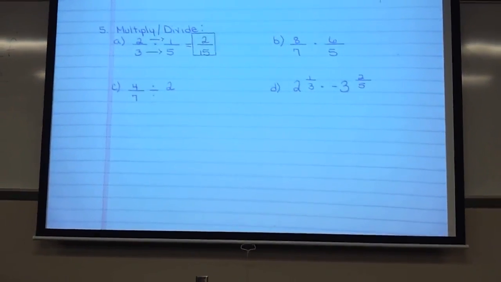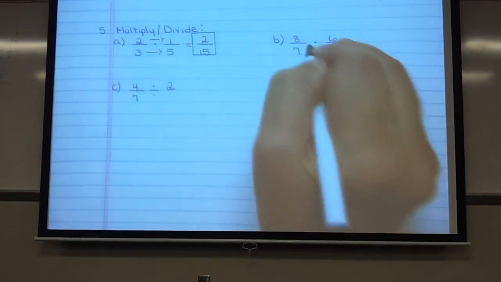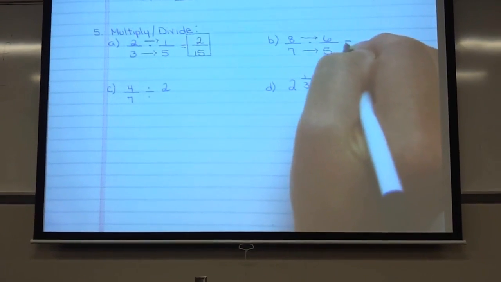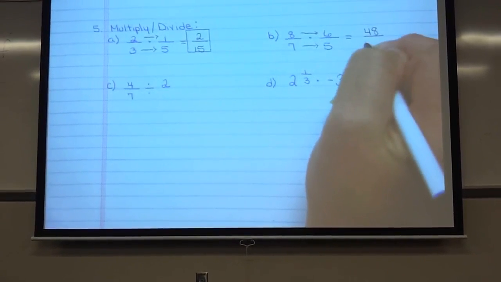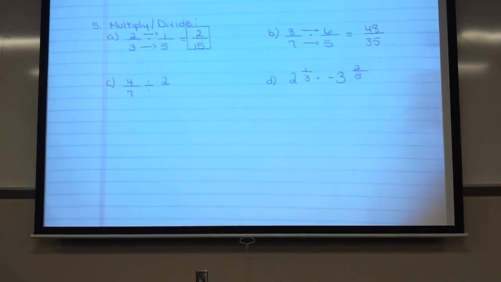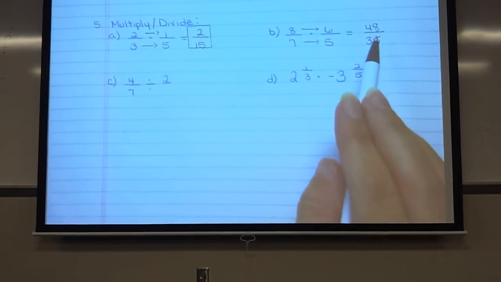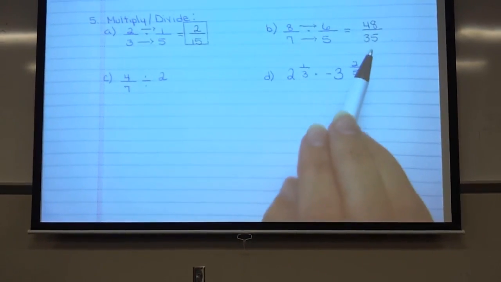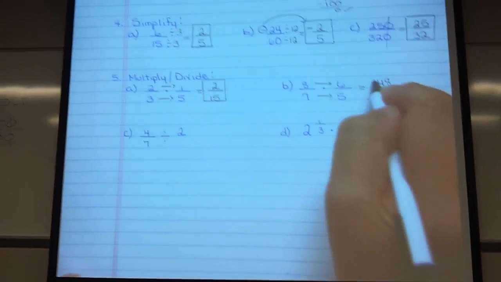Part B, again, let's see, can you cross cancel anything? Nope, so I'm going to go straight across again. So 8 times 6, 48. 7 times 5, 35. If you cannot cross cancel anything here, you're not going to be able to reduce this. So if you notice there's nothing here to cross cancel, don't get here and think, oh, now I've got to think if there's a number. If you couldn't do it here, you can't do it in your answer. So just keep that in mind.